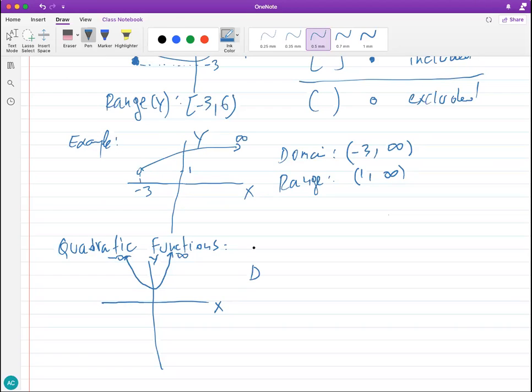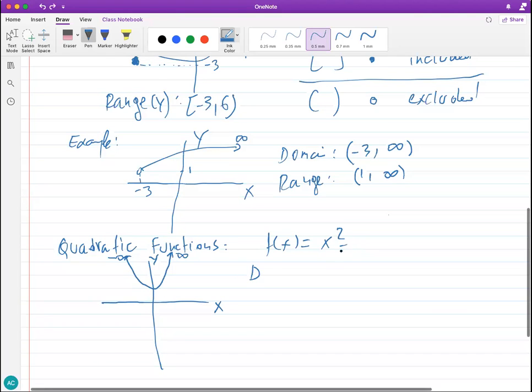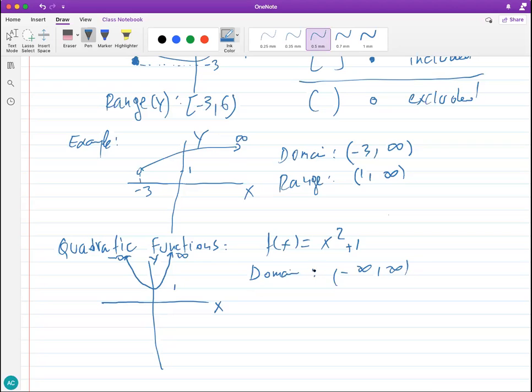So for quadratic functions, for example, f of x equals x to the second minus 3. This is not exactly the graph of it, but we can make it the graph of it if we make this positive 1. So if this is 1, this one matches this one now, and the domain again for quadratic functions is always all the numbers. You can pick any numbers you want, plug them in, and you get the y, as we did last time. So the domain is all of that.